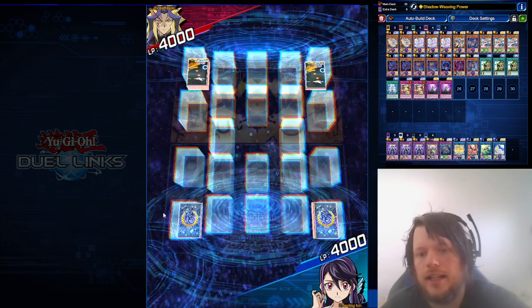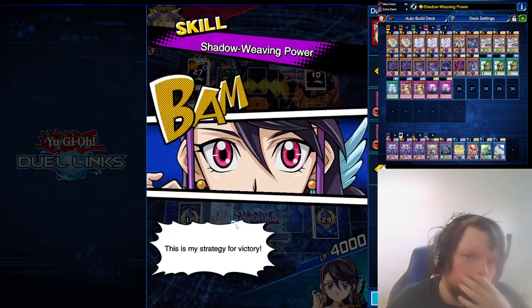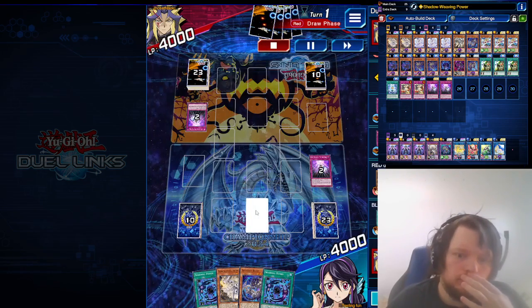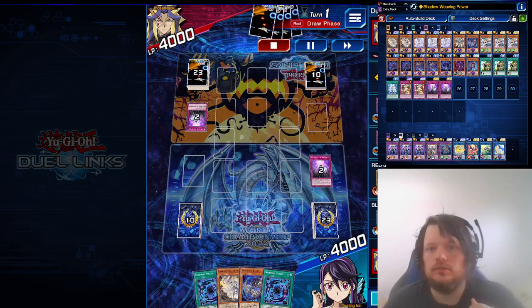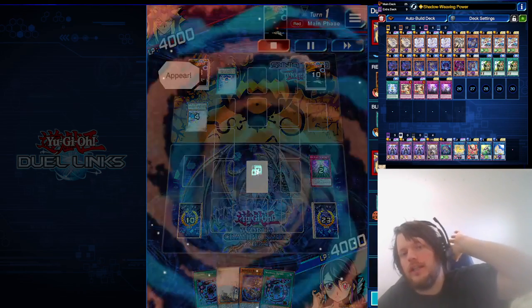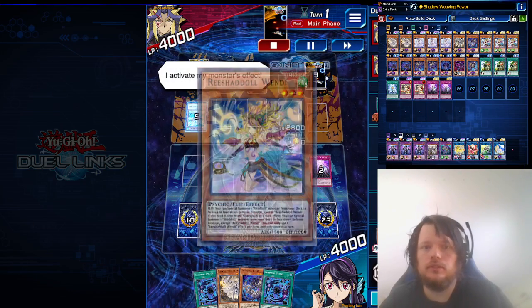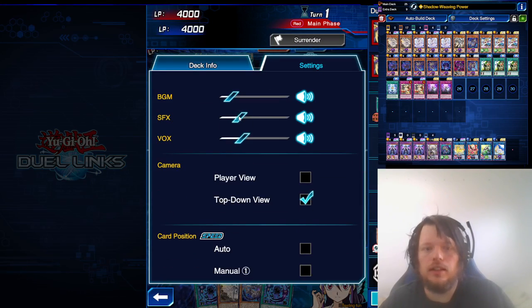Shaddoll, Dogmatika, here we go. You will be my duel. Now I do make a misplay in this duel, but I'll show you what we could have done. We do end up winning this, but I activate my monster's effect. Cut the voice acting.